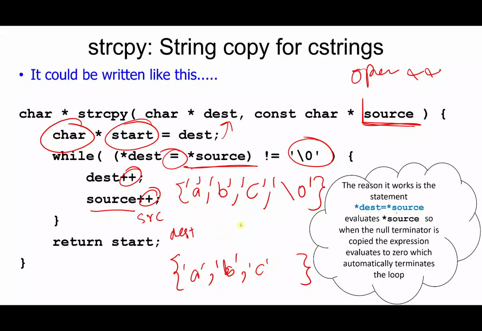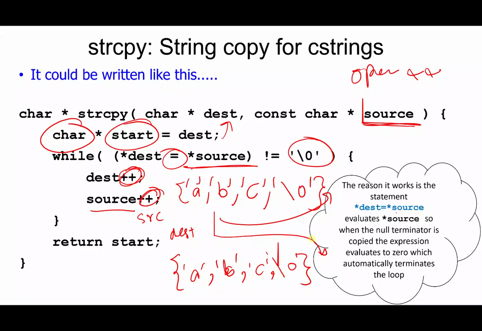you're copying the \0, then advance, then the final thing is going to be in here, right? This is where you advance things.